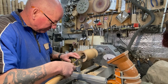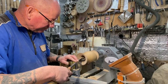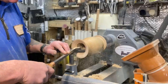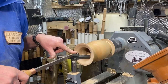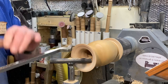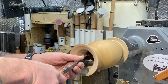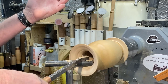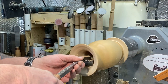And remember, with this tool, the way I designed it, we can come right out still cutting. You can't do that with any swan necks, okay? You'll get to that swan bit and bang, over you'll go. With this one, total control, total safe, no catching. And here, I'm virtually not even touching. Look, I can come out, okay? It will not grab it and flip it. It works fine.